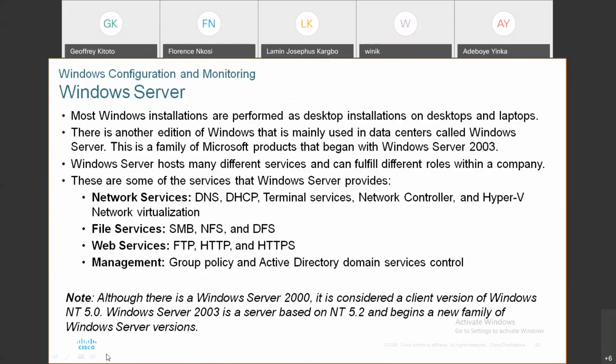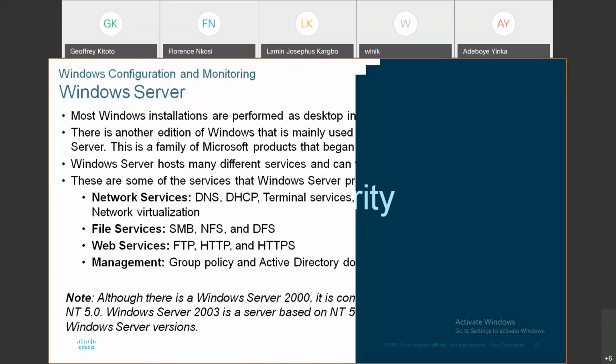Network services, the likes of DNS, TCP, terminal services, network controller, Hyper-V network virtualization, and file services, like the one you have talked about, the Server Message Block, the file services or network file systems, and DFS being provided for the file services. We have web services and management provided on the Windows servers, which must be enabled for you to be able to access all these services.